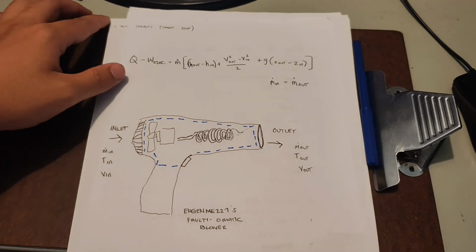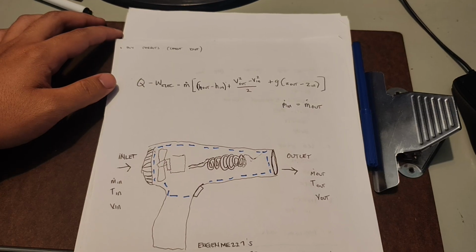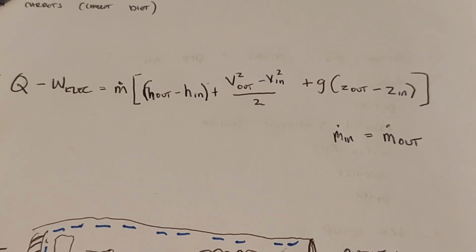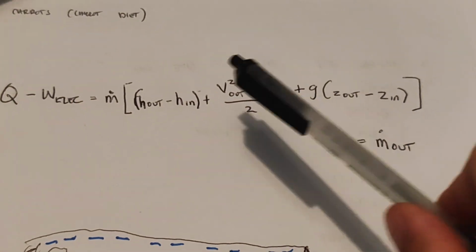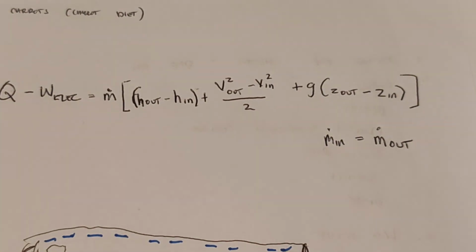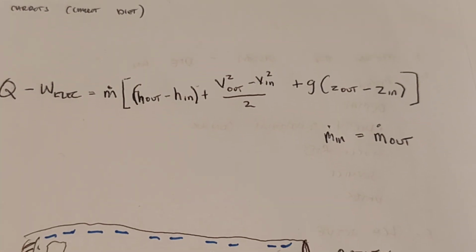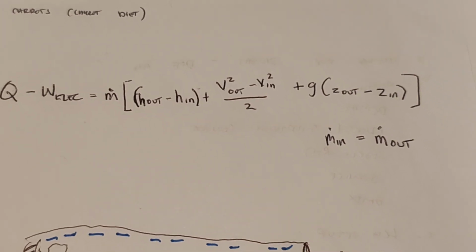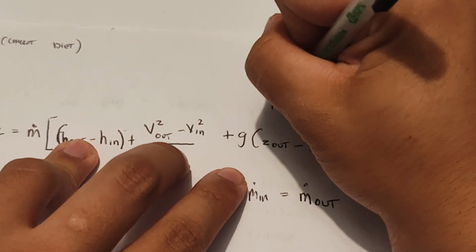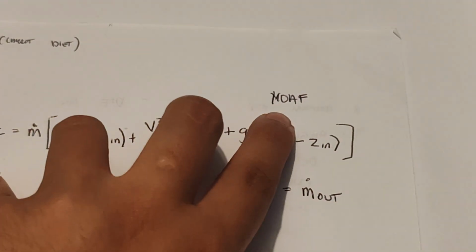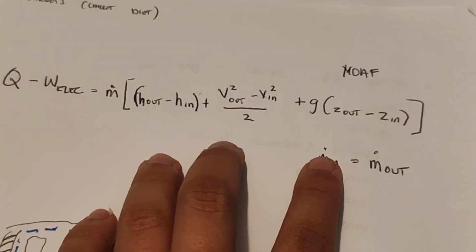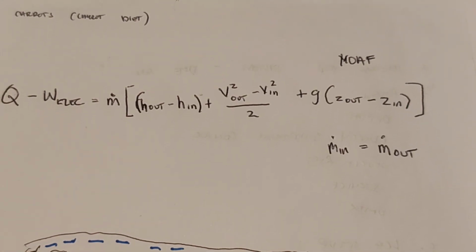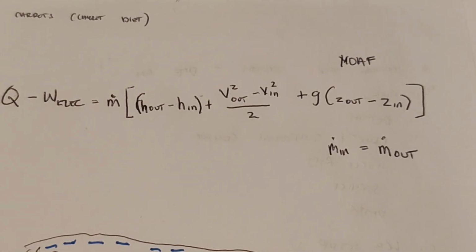Now we have here our mother formula. Zoom it in, here we go. So this is our mother. I just like to call this the mother formula. If the USA has its MOAB, mother of all bombs, then we have here our mother of all formulas. So let's call her MOAF. So this is our MOAF. This is a steady flow energy equation.